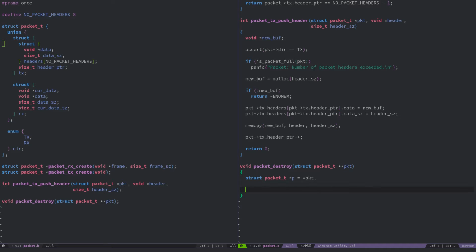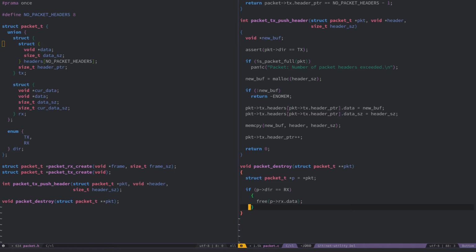Now what we need to do is check the direction. So if it's receive, it's dead easy. All we do is we free the RX data. Okay, easy as that.